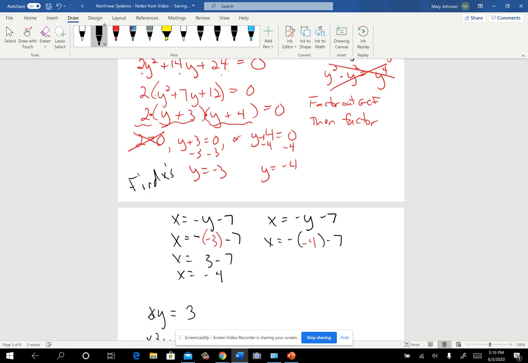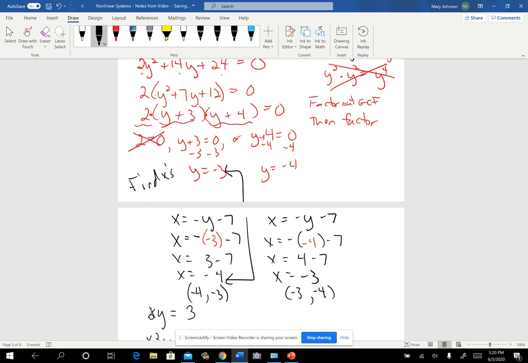Let me bring that x all the way down. We get 4 minus 7, which gives us a -3. And then remember, you match them up. So these two go together and create one solution. Okay. And then these two go together to create the other solution. And look, I noticed that they are switched around, but that doesn't always happen. So don't assume that that's going to be the case.